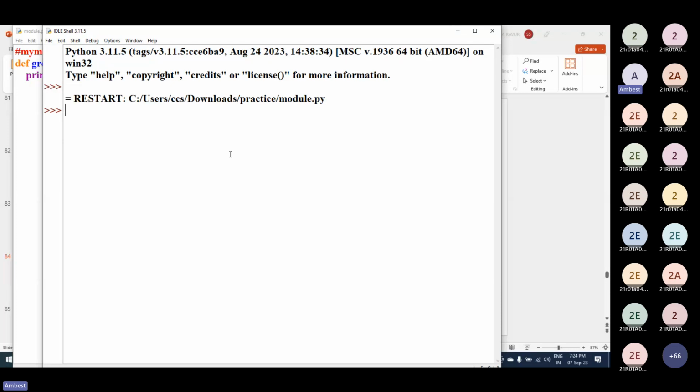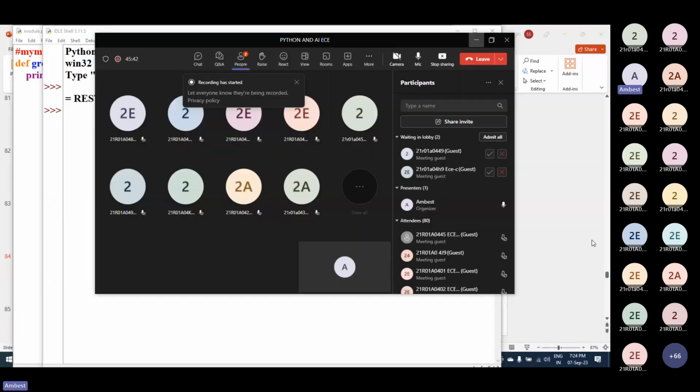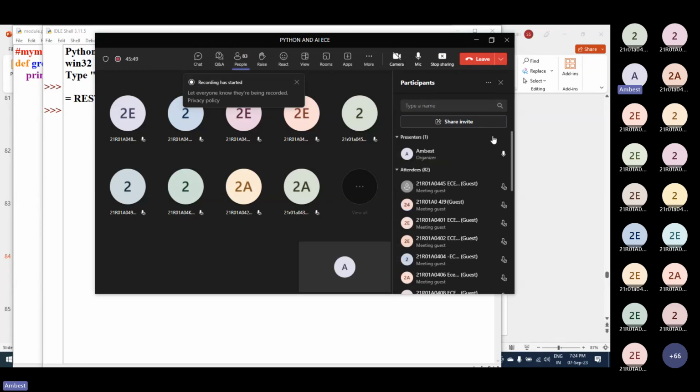You can see here module.py was executed. This is how we'll be creating a module. This is the creation of module.